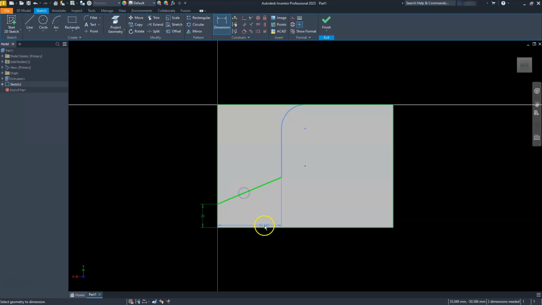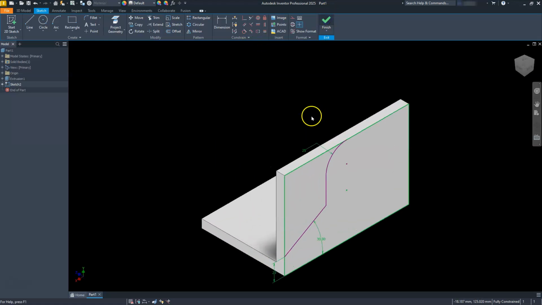Remember that this has an angle of 30. And let's see, we have a radius here, which is set to 25. Okay. And I can go ahead and put this on the other side, but in the other video, I just did half of it and I did the mirror thing. So let's go ahead and do that exact same step here.